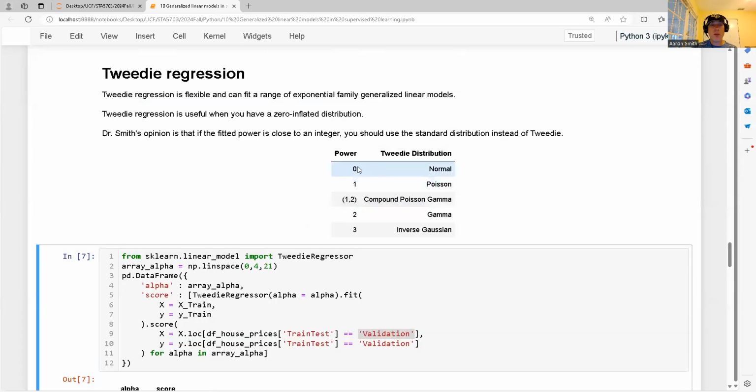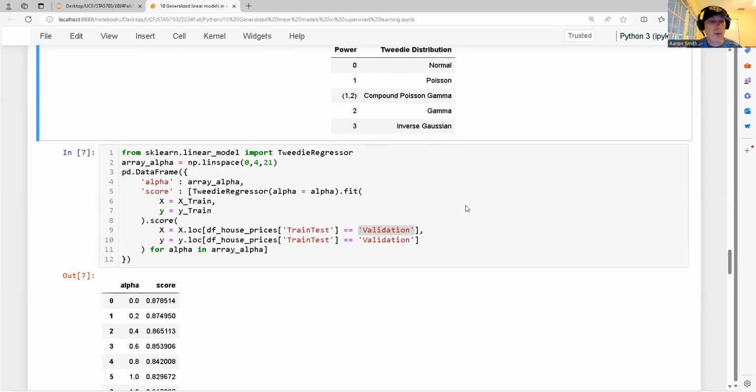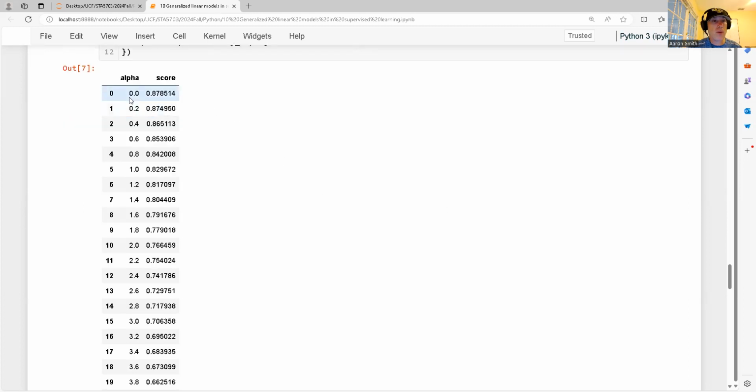And so then I can go through, and 0 corresponds to Gaussian distribution. So when I do Tweedie, 0 for the power corresponds to Gaussian distribution. 1 corresponds to Poisson. 2 corresponds to gamma, 3 inverse gamma, and anything between 1 and 2 is a compound Poisson gamma distribution. Now, I can keep on increasing the numbers, and I can have between 0 and 1, even though there technically isn't a distribution. I can have between 2 and 3. Wikipedia does a good job of explaining this aspect, if you want to look that up. And so if I look at the different alpha values, I can see what we would go with.